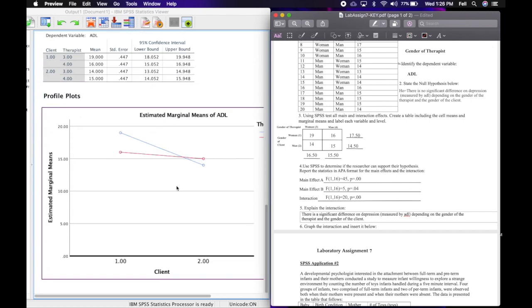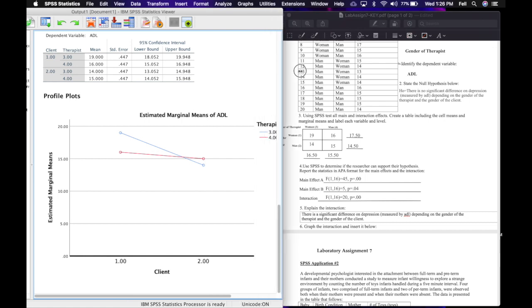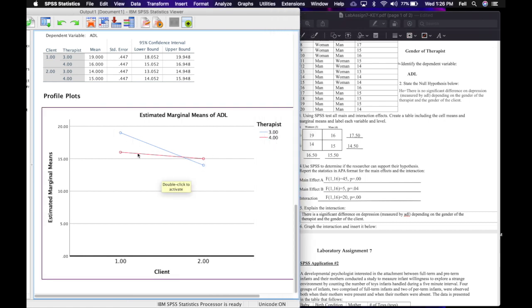So we've already done that when we told the computer to plot, and you can clearly see that the lines are interacting, and you can see that we had set our base of our ordinate at 0, and there it is. The therapist is represented in blue for woman, and the male therapist or the man therapist is represented in red here.